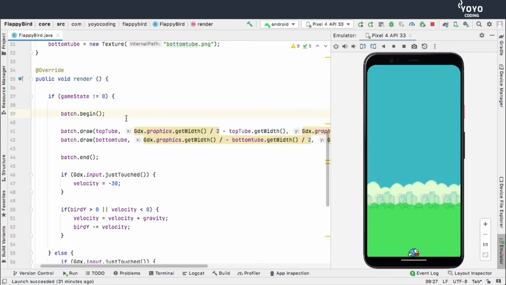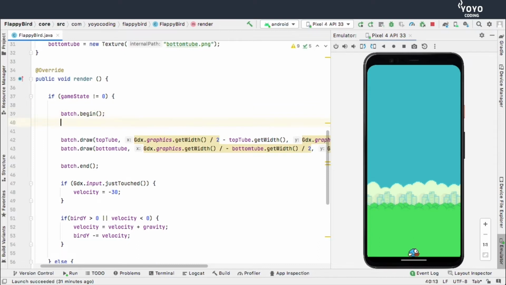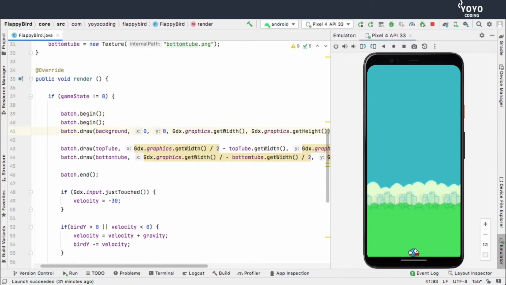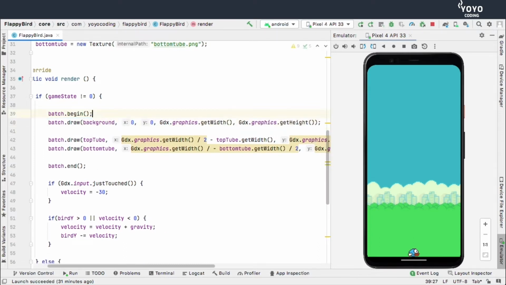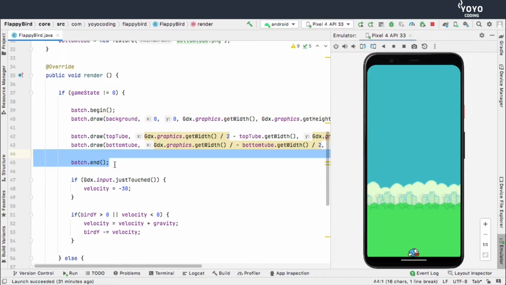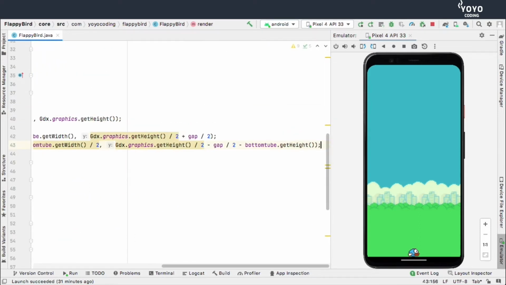Then we'll draw the background first, and then we just use the same batch to draw the tubes. So delete batch begin and batch end as well. Then we are drawing the background first, then the tubes, and then the bird. The bird is never going to be on top of the tubes anyway, so that doesn't really matter, but even if it was, we would want the bird to be in front of the tubes.